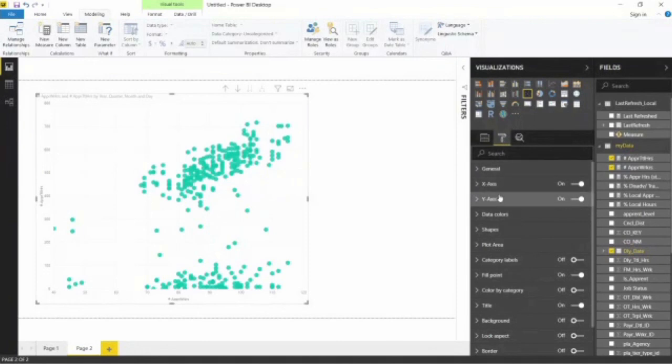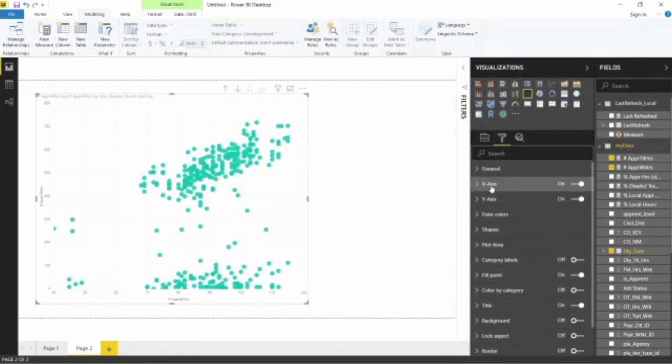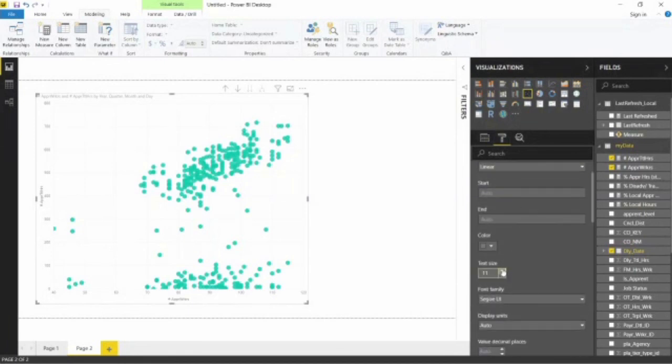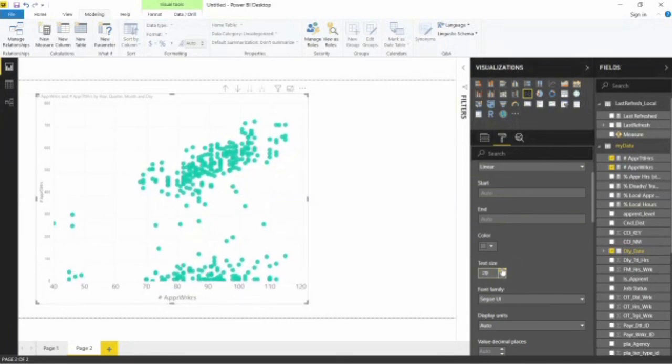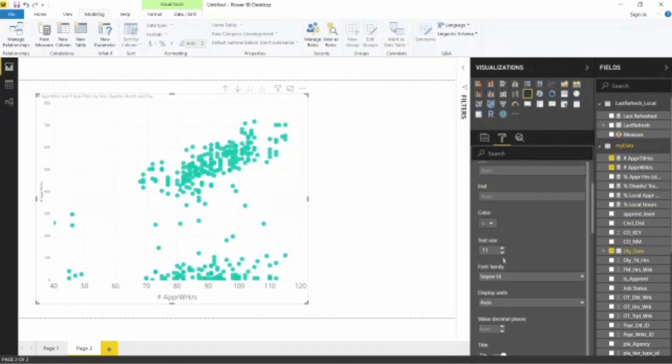It's almost time. But you can adjust the axis. You can change the y-axis font size like that. It's really easy. Then go down to y-axis, and you can also change it there.